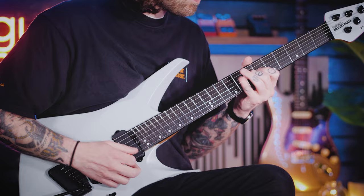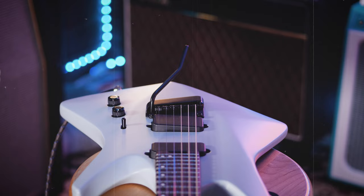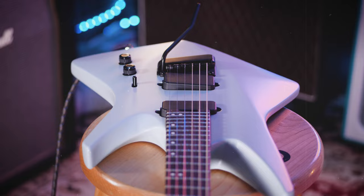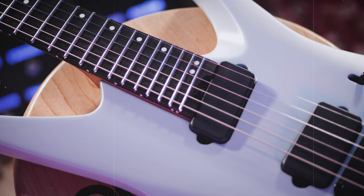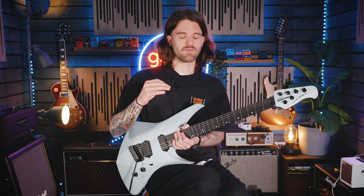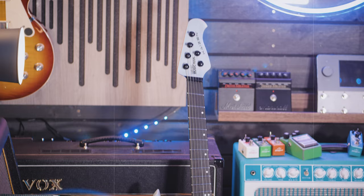After spending a little bit of time with the Kaizen, what started as me expecting to play just metal riffs has morphed into me really appreciating this guitar for what it can do. Yes, it's a high-octane machine that can handle the highest of gains and the lowest of tunings and all the sounds in between, but it's those moments of real nuance that make this guitar shine — especially with that mini humbucker and that in-between sound. It's incredibly fluid, and especially if you need something reliable for the road or the studio, this covers every base and you know it's going to be absolutely perfect every time.